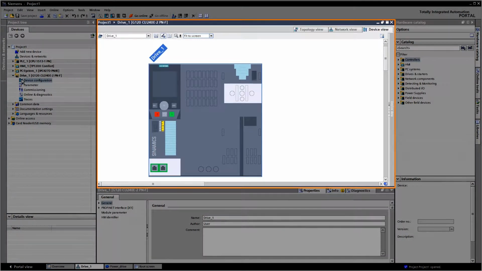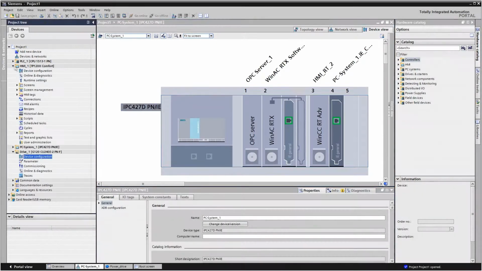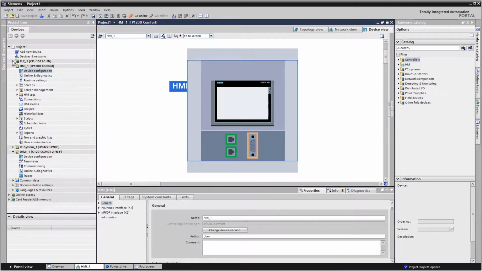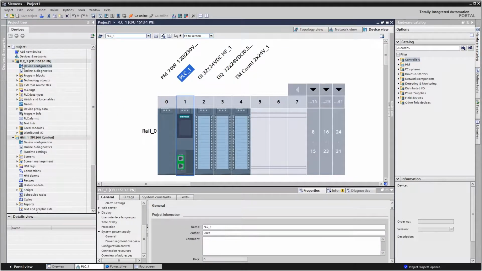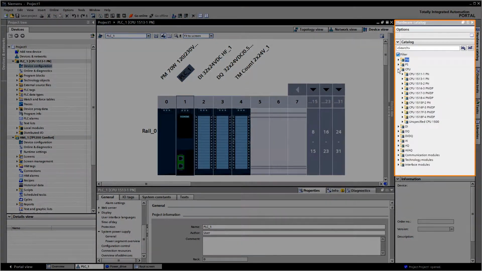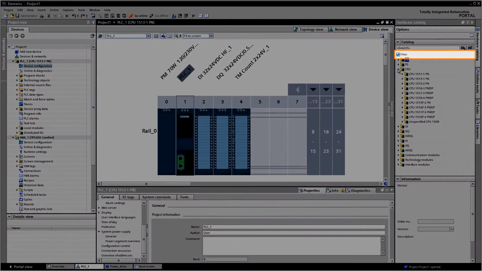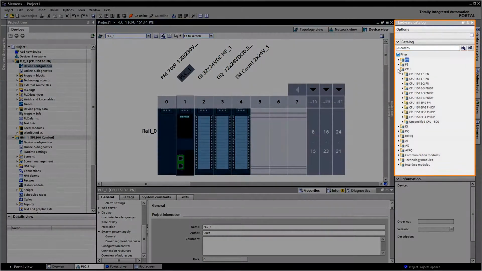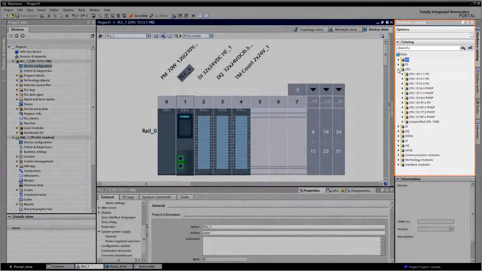For example, the device view of a drive, of a PC system, of an operating device, or the view of a control. The task card on the right-hand side simultaneously displays the matching hardware catalog.